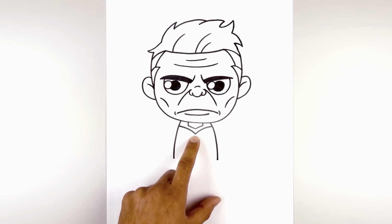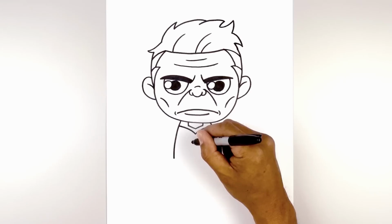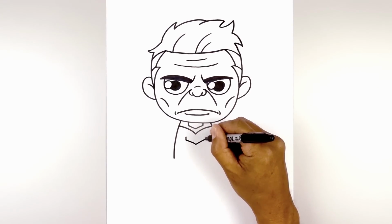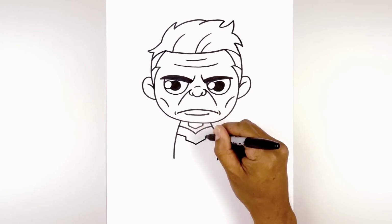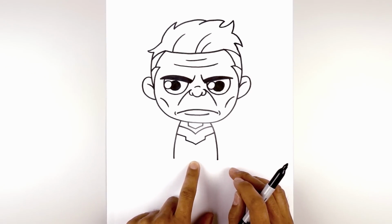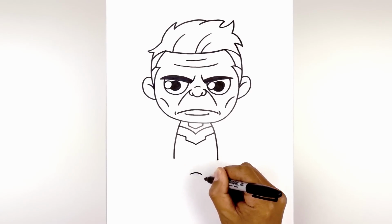And then again, from that center point, we'll step all the way down towards the center, start with a point, angle up and out towards the left and right with a straight line. Go up the sides with a short line. And then we're going to draw that same angle line going up towards the side of the body. In between the hips, we're going to come towards the center, step down, draw a curve from left to right, going up the middle, and then back down.